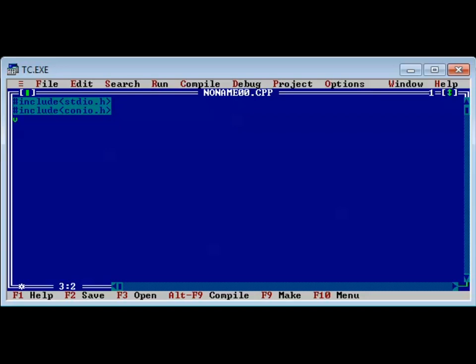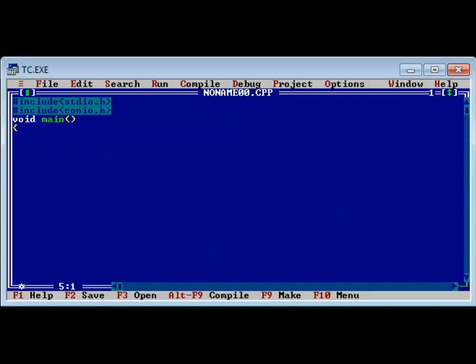Next, void main. Void main is the beginning of the definition. The main function is called by the runtime environment and begins program execution. The open curly brace indicates the beginning of the definition of the main function.